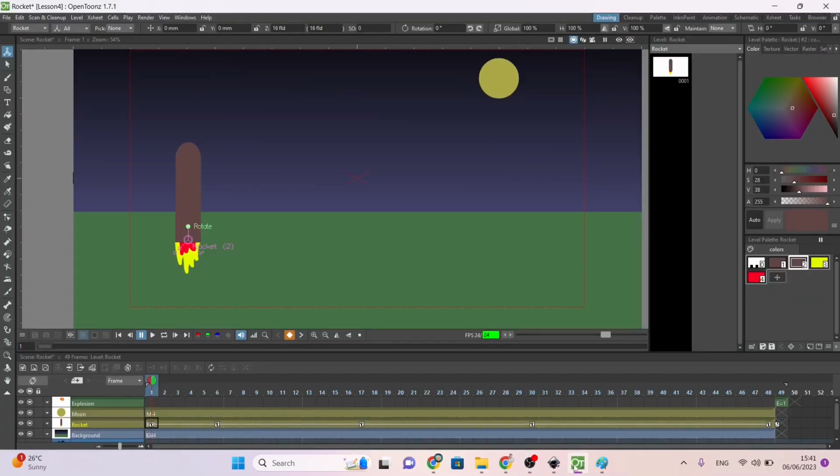So hypothetically, if we wanted the rocket to just go up and bounce on the ground for a bit, we could easily set it up like that. Let me just show you how.